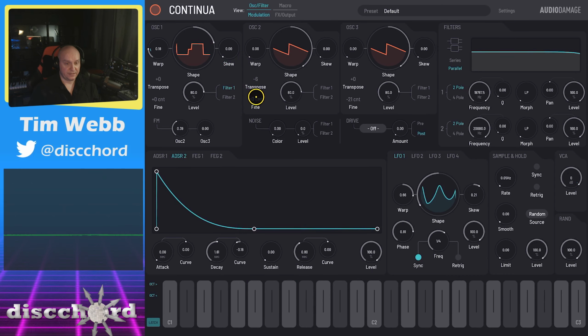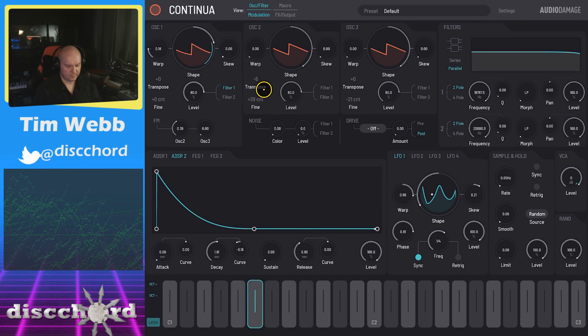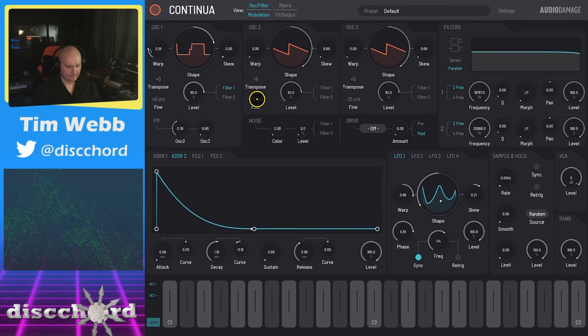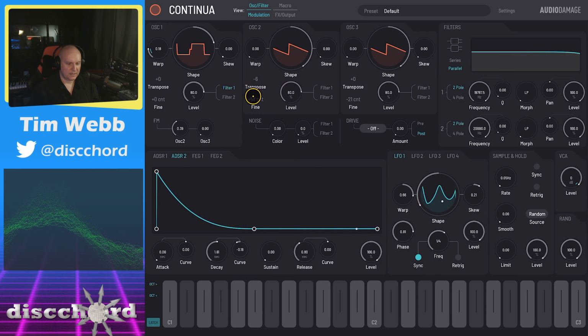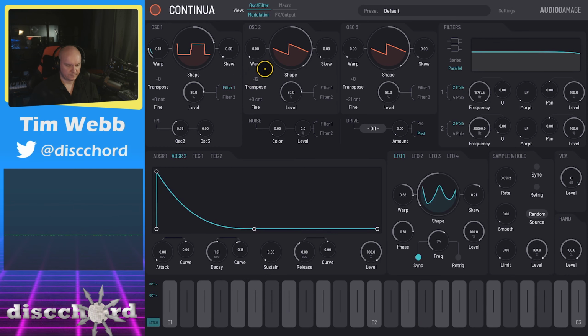And if you play with the fine tuning here, it's going to get even weirder. I don't want it to be too weird though, so I'm going to get rid of that and try transposing this down a full octave.